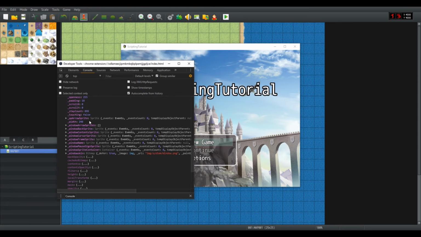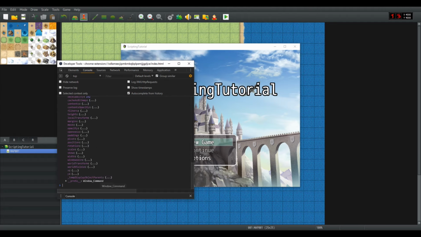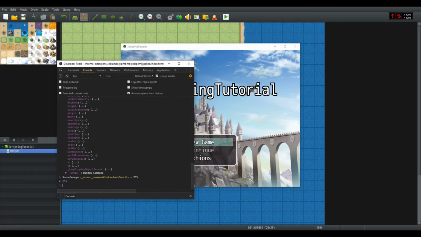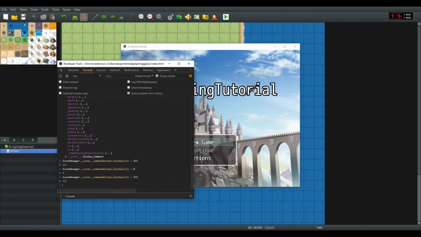As you can see, down here we have a lot of sprites that are bound to the window. For example, the window back sprite that holds data about the background, and of course we have some interesting attributes like back opacity. If we increase it, the maximum is 255. Back opacity equals 255. We can see that the opacity of the background is higher and the window is not so transparent. If we set it back to 0, the background is transparent and it looks rather funky. So let's get it back.